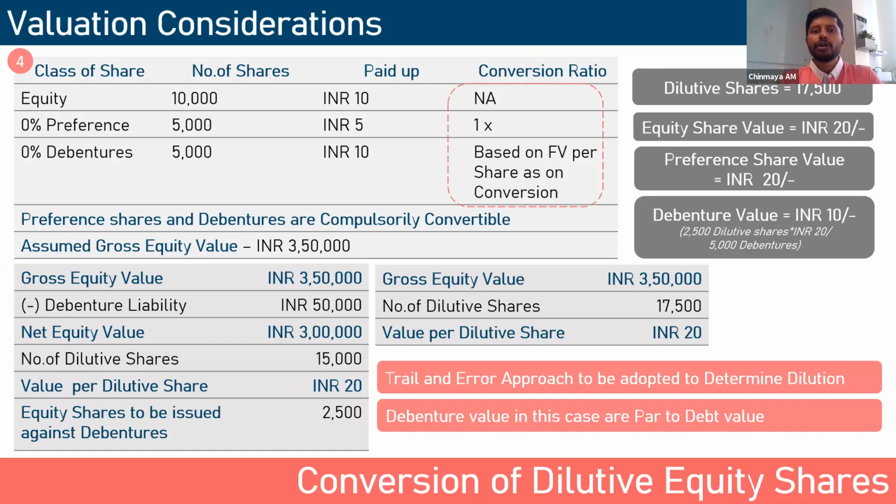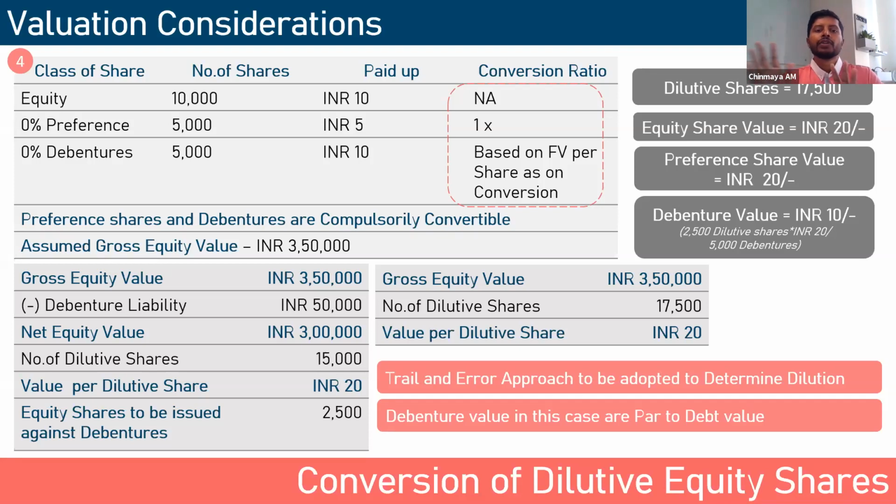Conversion date we will not know, because debentures have, say, a 20-year time period as per company law. The instrument says at any point in time in that 20 years, either the company or the shareholders may opt to convert. So we don't know when it is getting converted, and at what price it will get converted, because that is based on the value as on that conversion date in the future.